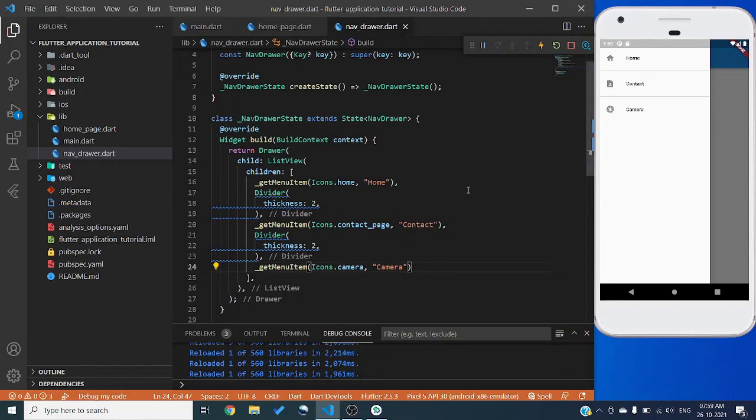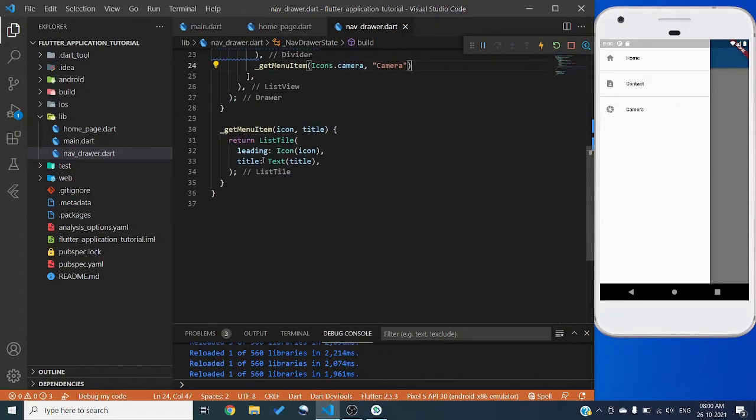Now let's create a click event for these menu items. So here we are going to pass a function as a parameter, and inside list tile we are going to use the on tap parameter.